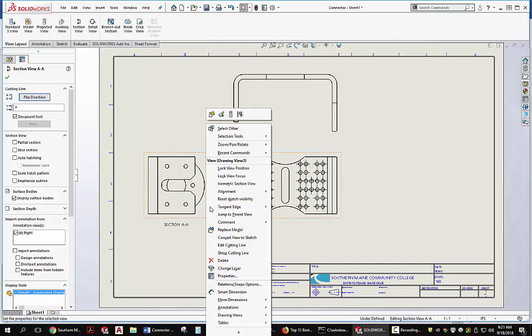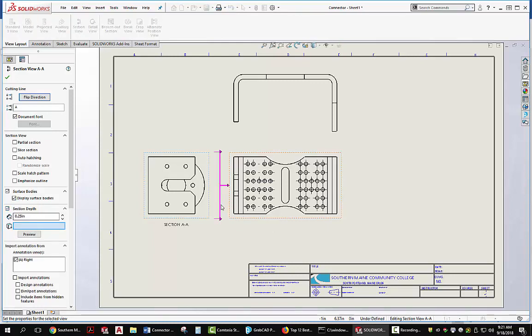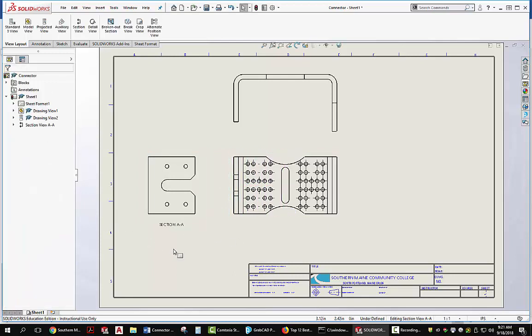So I'll right click on the part, go to tangent edge, and I'll remove that tangent edge so it looks like this. Now I'm going to click the part and go over to the left hand panel, and under section depth I'm going to select that, and I'm going to move that magenta bar to the middle of the part, pick OK, and now what that's doing is giving me a partial view by only giving me a view from the left that goes as deep as that section depth line that I put in. We'll do the same thing on the other side.